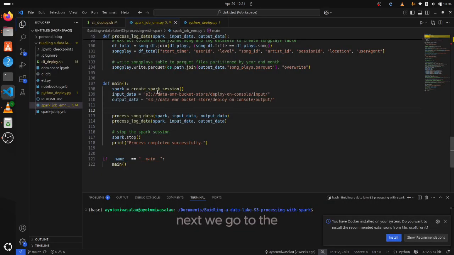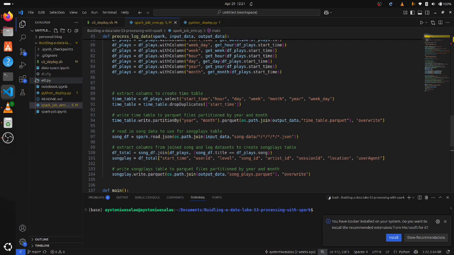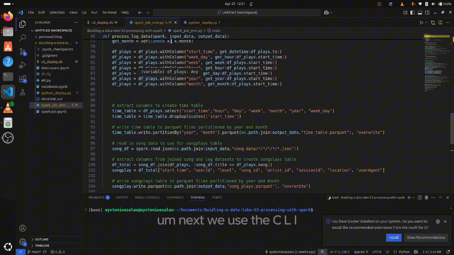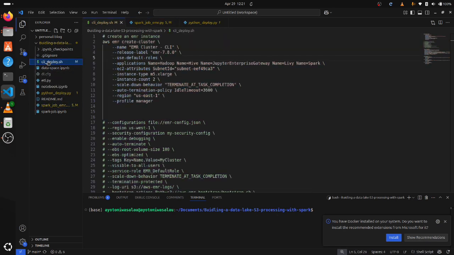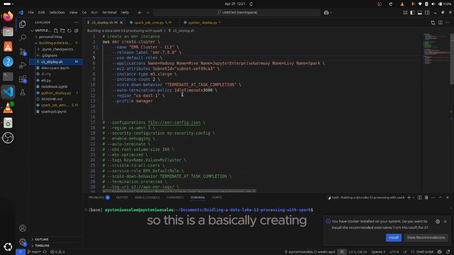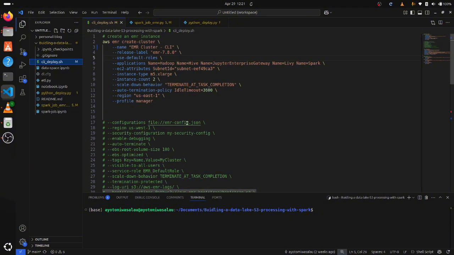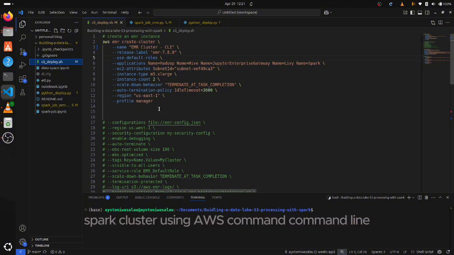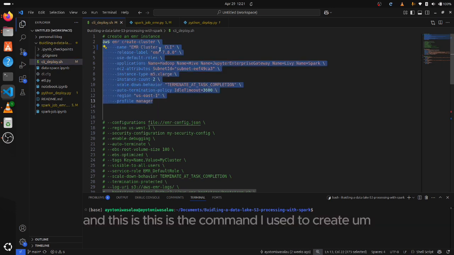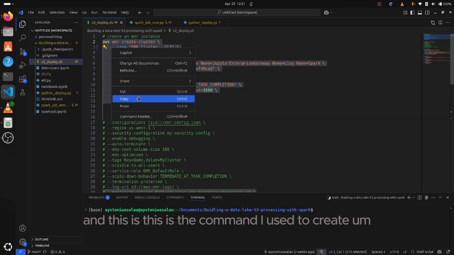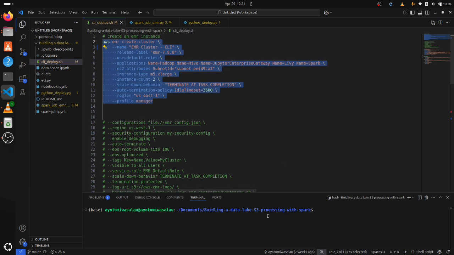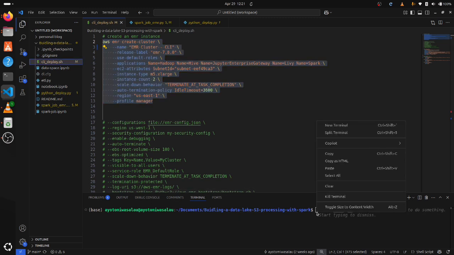Next, we use the CLI. So this is basically creating a Spark cluster using the AWS command line, and this is the command I used to create an EMR cluster.